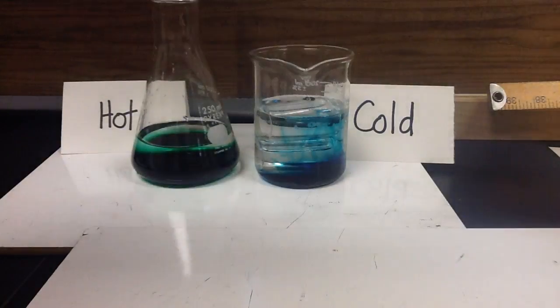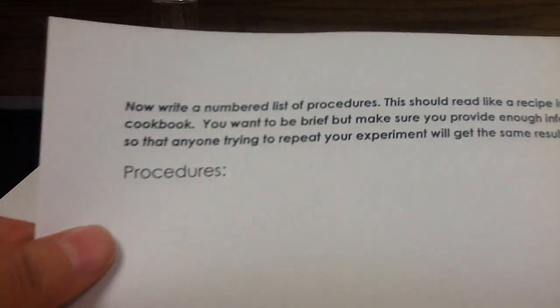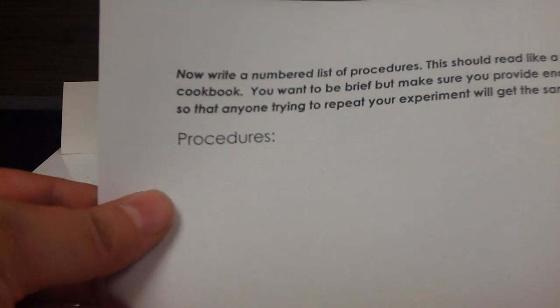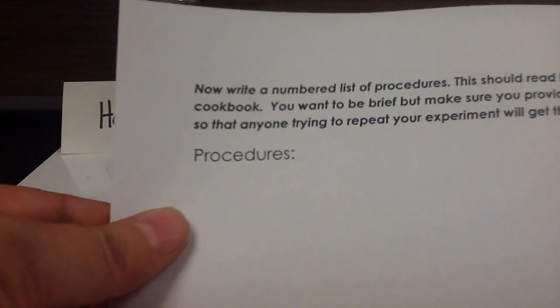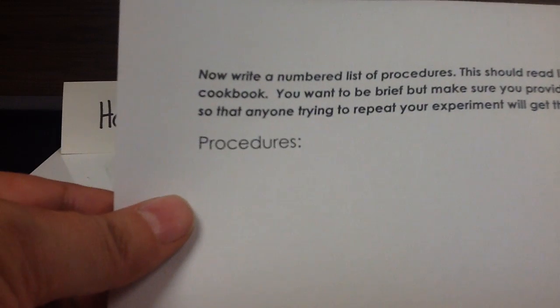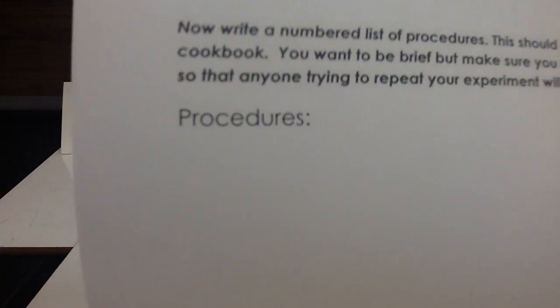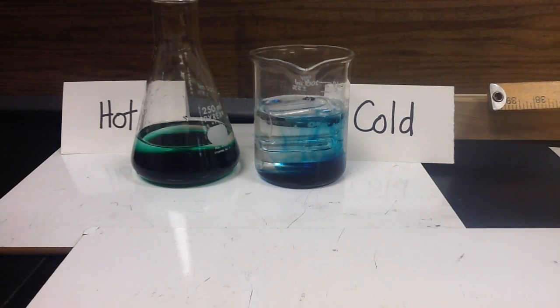And then after that, the next page are the procedures. In a numbered list, you're just going to list for me the steps you want to take. Do it in pencil, because when you get with your group on Monday, you might change your mind. And I want you to be able to do that easily. I want you to be able to erase easily. So you're just filling out through the procedures, and then you're going to come to class, and you're going to actually compare the procedures that you wrote to those of the other people who are in your group, and you guys will pick what procedure you want to follow, or if you want to come up with a new one.